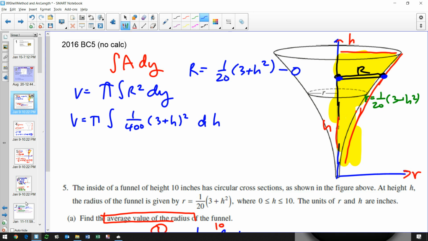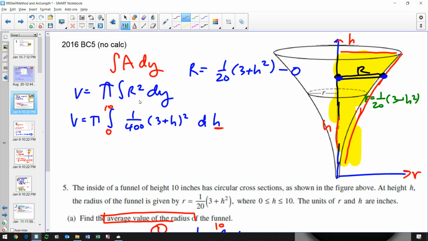And that was a formula. If you could get that formula, you're probably on your way to getting the answer right. This is an h, so what I want is my lowest h value, which was 0. And what's the highest disk I wanted to account for? 10. And this was your answer. On your bonus, it was a calculator problem, so a lot of you put it in a calculator. On the AP test in 2016, it was a non-calculator question, so you had to be comfortable with doing fractions and foiling.